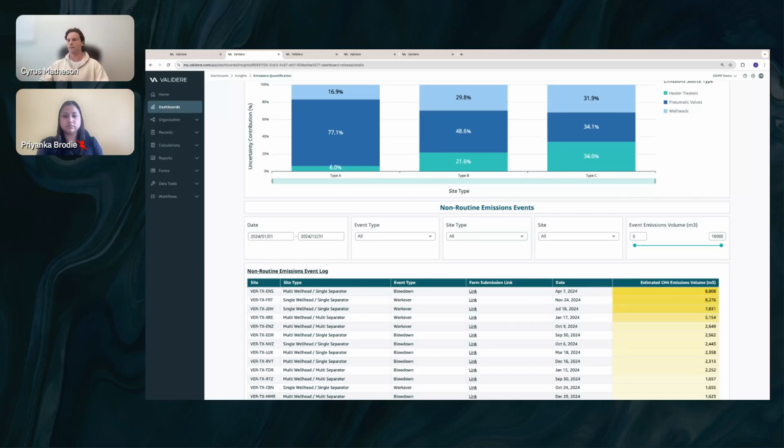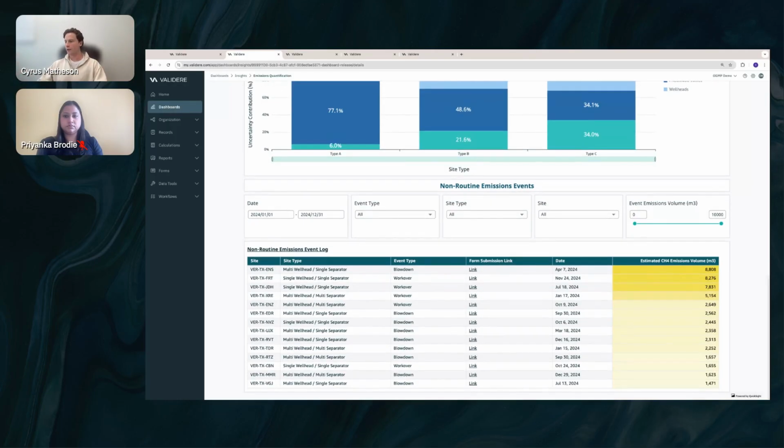I think we've walked through the overall process and what that can look like in the Validere platform. So I'm going to give everyone a chance to pause, and if you have questions that you've put into the chat, or any specific questions, we'll try and pick those up now. I'm going to stop sharing just for a second, and let's take a look at what's in the Q&A here.